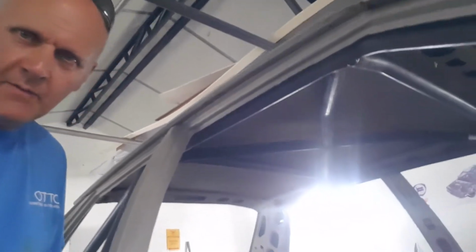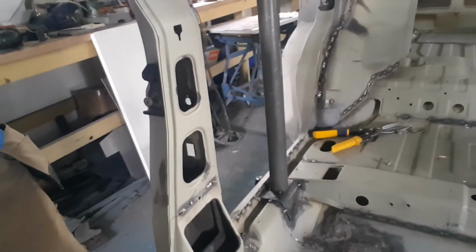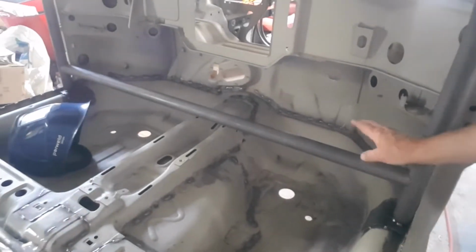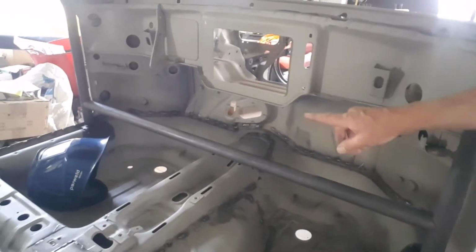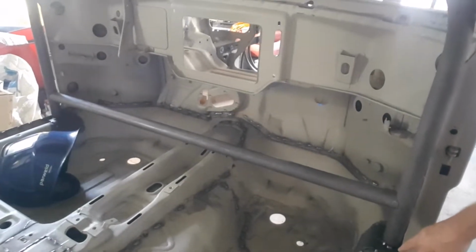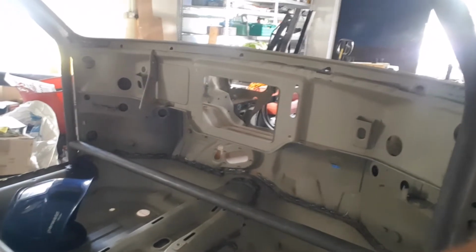Okay, so I've welded up the top section of the cage, and we've lifted the cage back up onto the sill basically. So that's up there and that's tacked now. The other thing that I had to do, let's just put that around the other way, we had to reset out the front by putting the dash bar across. That's not welded in place, but it had to determine the position of the foot plates, basically where the cage meets the foot plates. So that's just gone in there as a dimensional check really.